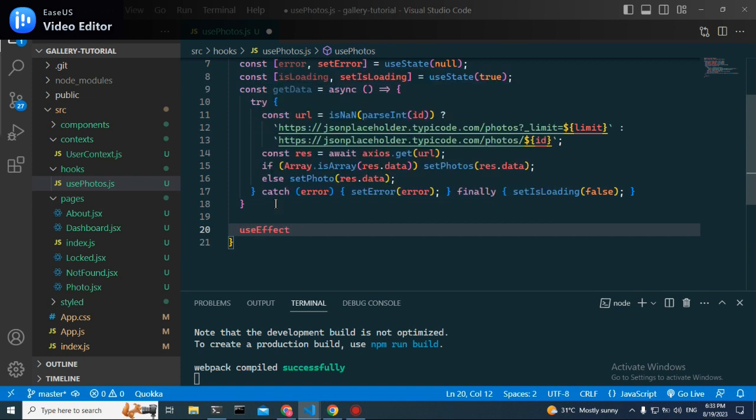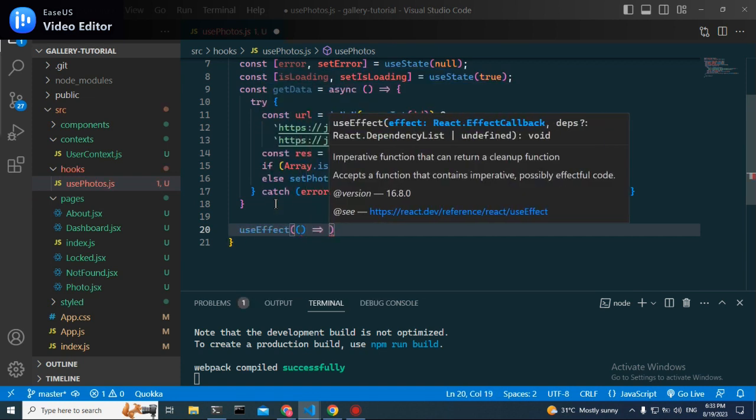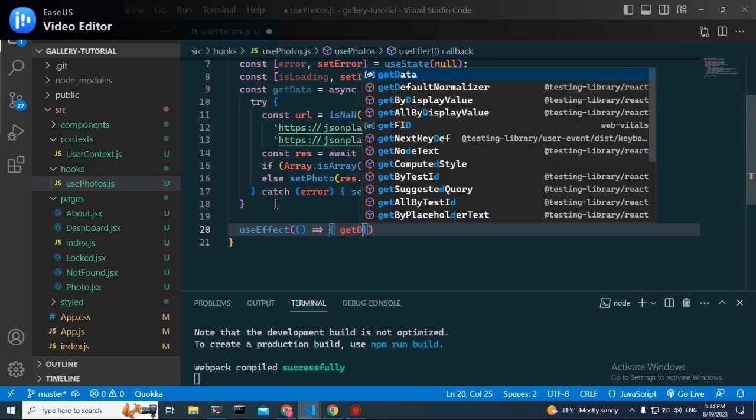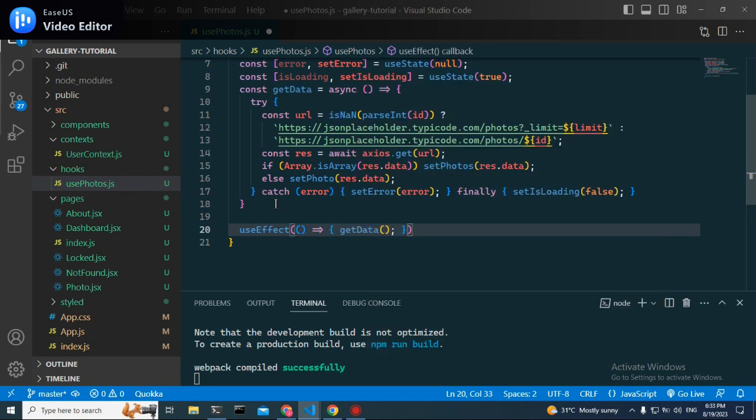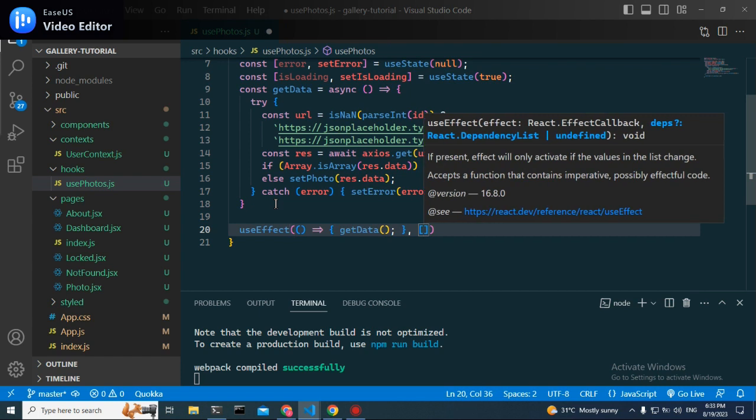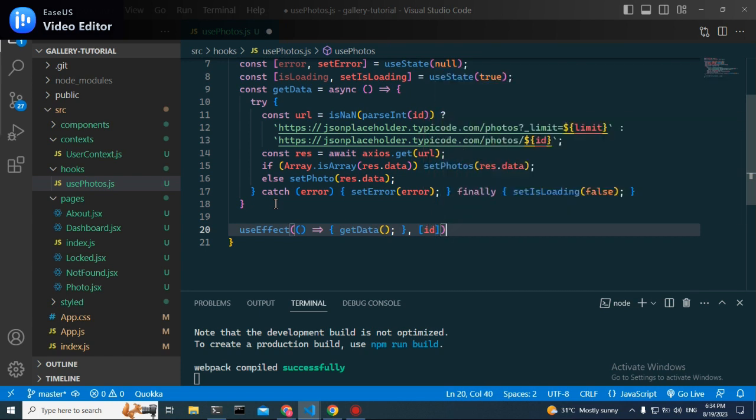Now useEffect will be another hook we're using. We'll get data here. And this second parameter, the array with the ID here, it simply is a dependency array. And what that means is that this function here will get executed every time this variable here changes.